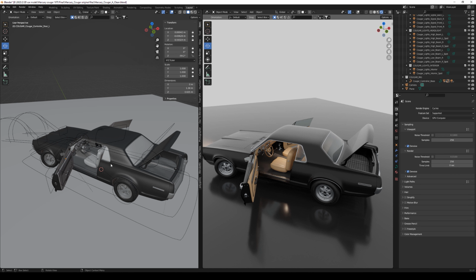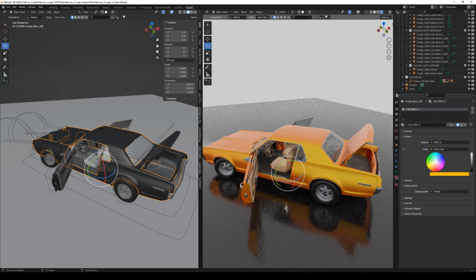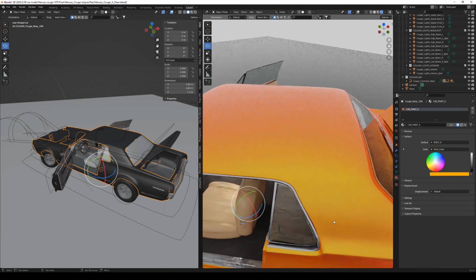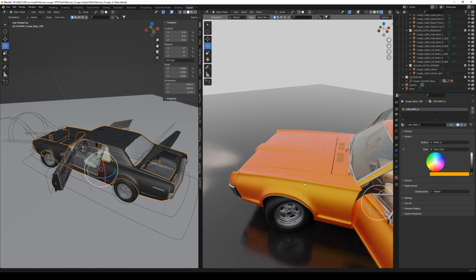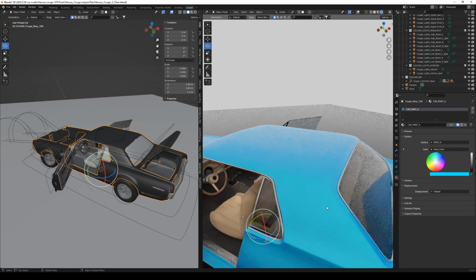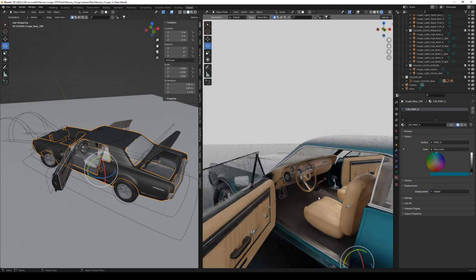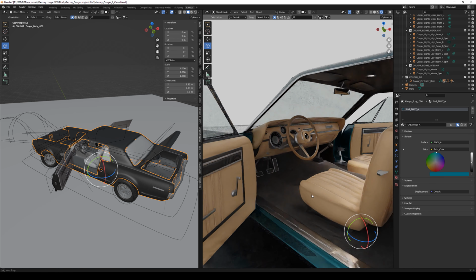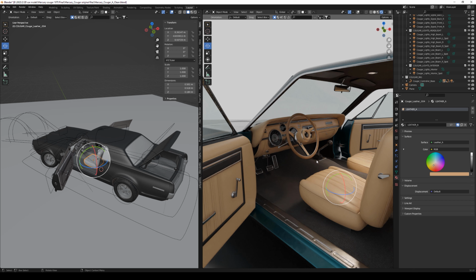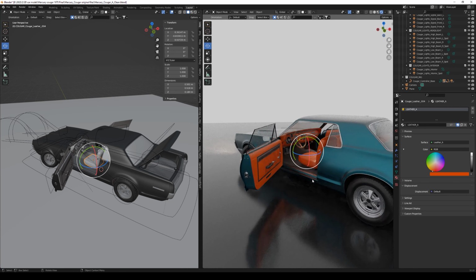All you have to do is simply click on any of these exterior bodies, or you can say outer bodies of the car, and then go to the material section. And here you can change the color to whatever color you like. And you can do the same thing when it comes to the interior here. You can change the leather color simply to whatever color you prefer. And you can get really creative here.